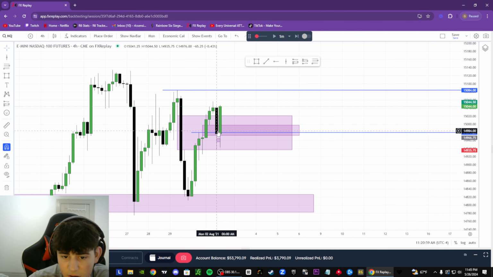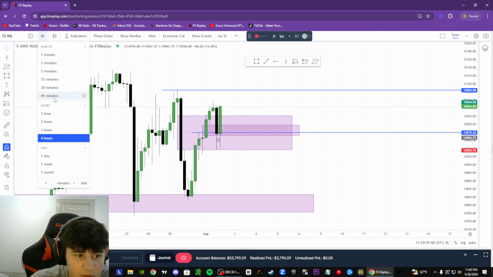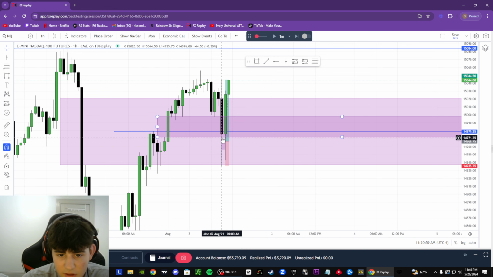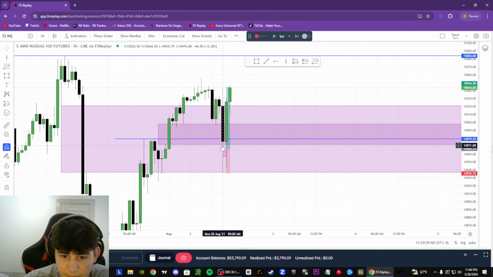So this 4 hour candle, the fact that it came down here and then closed still in this fair value gap, means that it's likely that we're going to respect this fair value gap, right? So let's go down to the 1 hour, right? The 1 hour is the same thing, but you can see it a lot easier, right? And this happens at the specific time of the day. I've seen this, and this can help a lot of you, especially on the 1 hour where it's easier to see, especially for scalp trades.